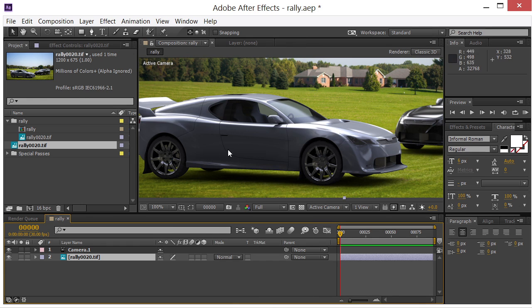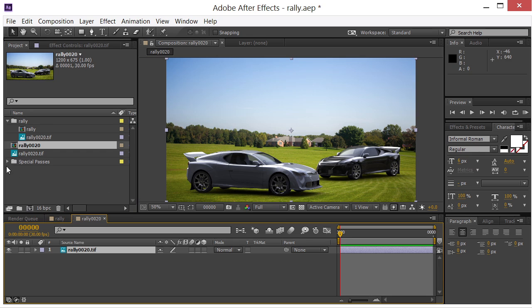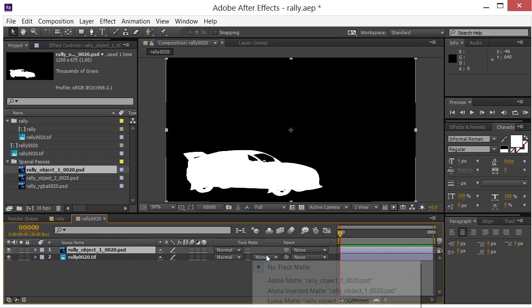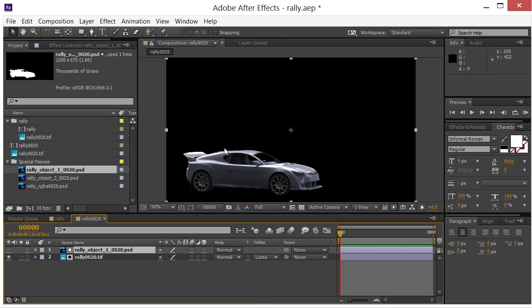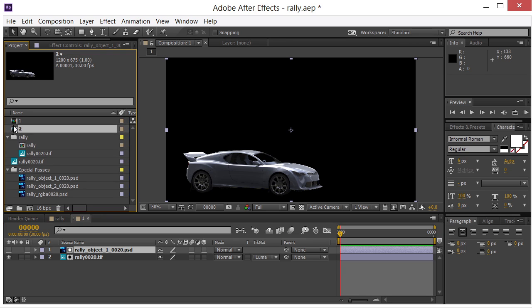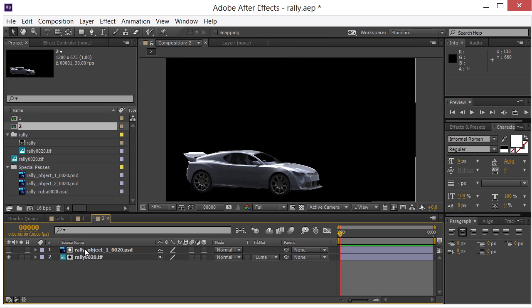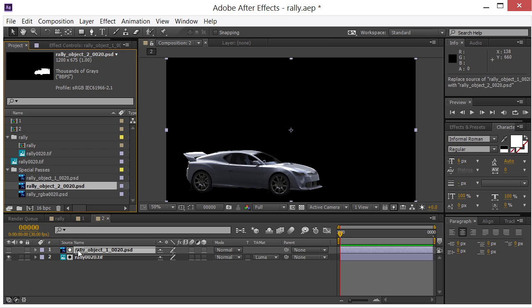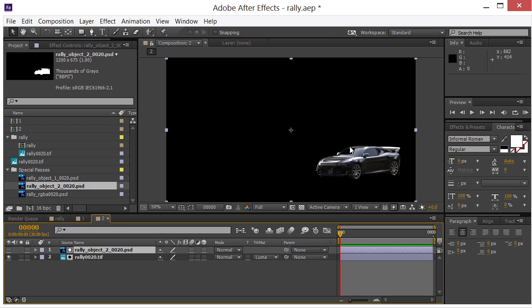The next thing I want to do is go ahead and separate these cars out. So I'm going to take this, I'm going to drag it into a new comp. And I'm going to grab one of my object buffers, pull it in here, and change that to Luma Matte. So now I've got this gray car separated. I'm going to go ahead and rename that 1. And I'll duplicate that, Control D, open up number 2, and with the object buffer 1 selected, I'll grab object buffer 2, hold Alt or Option down, and just replace that. So now I've got the second car separated out.